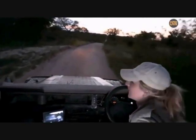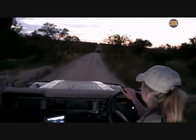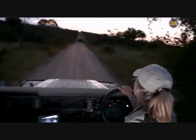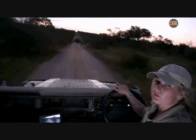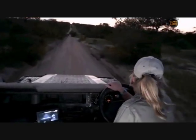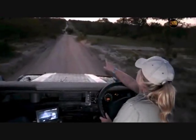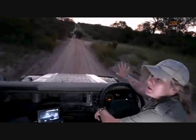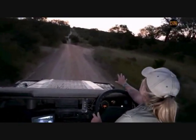Not one. I haven't even seen an aardwolf track, to be honest. So they might be around, maybe, maybe not. You know where we did see them, though, is in the Mara, which was quite cool. That was really nice. David and I had an amazing sighting. This one came running out and it stopped on the road and then actually posed for us. So we got some really cool footage. We were even able to reposition the car.